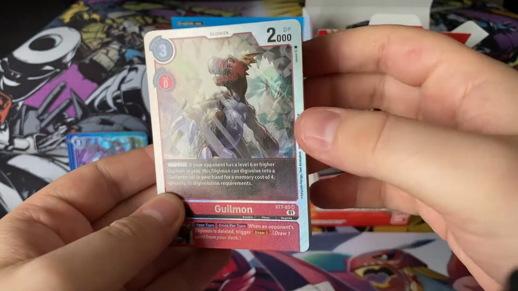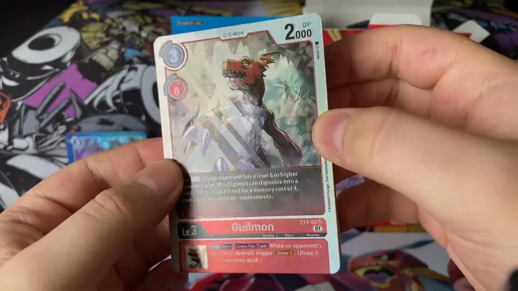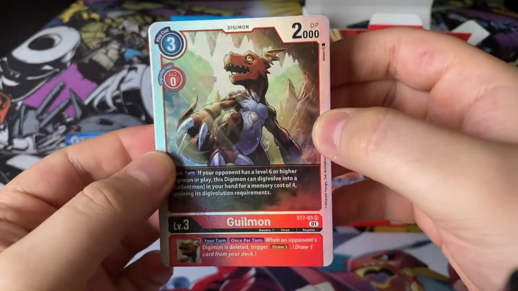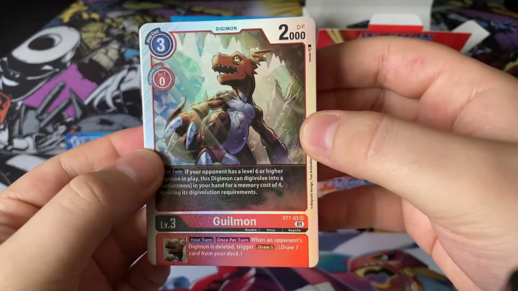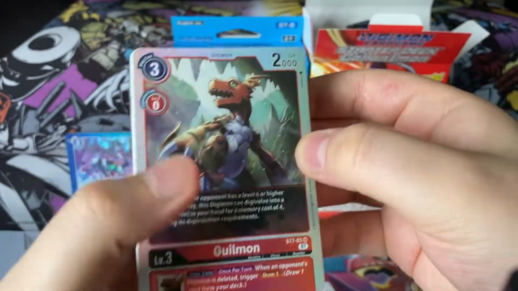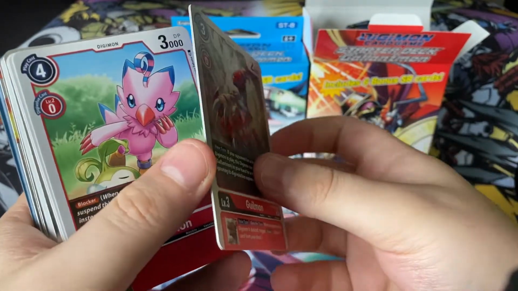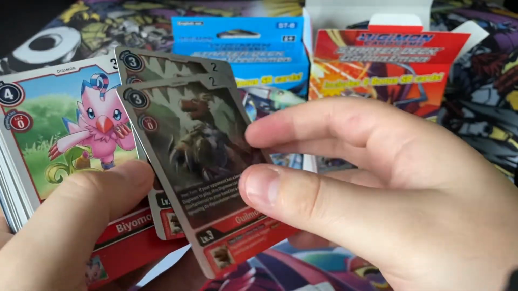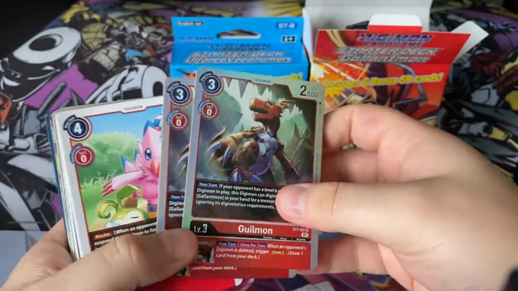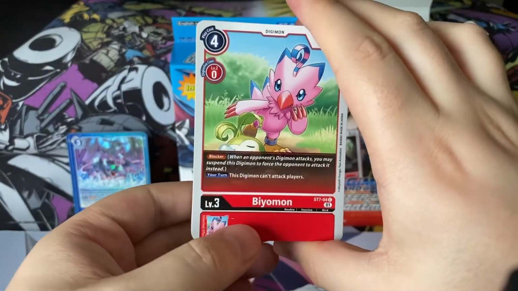Already looking at our first super rare. This is Gallantmon, very glossy and shiny with the cool texture in the background. Very nice. And that is ST-703, so that is an original. You get, I think, is it 1 of these or is it 2 stuck together? It looks like 2 stuck together. There we go. They weren't very stuck, but a little bit.